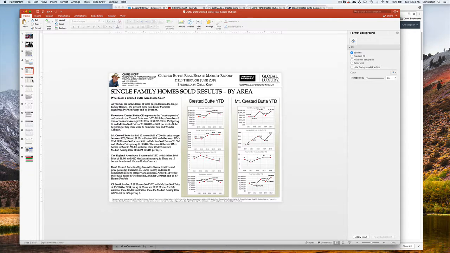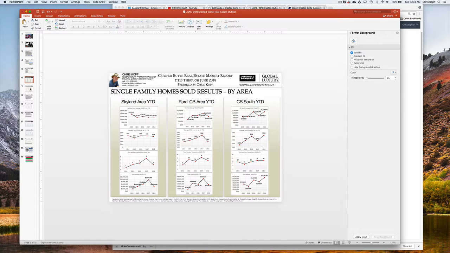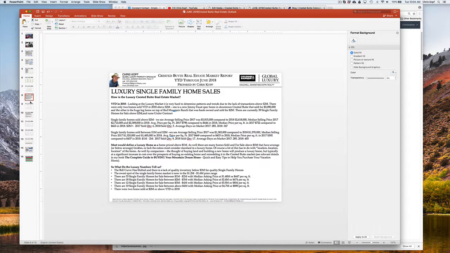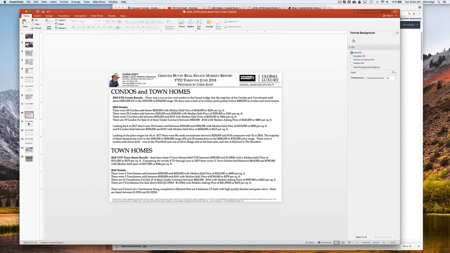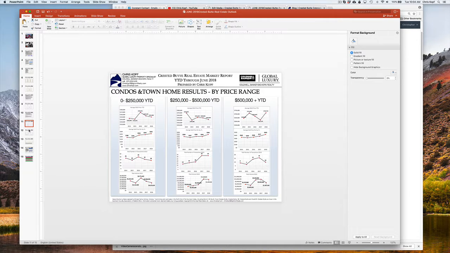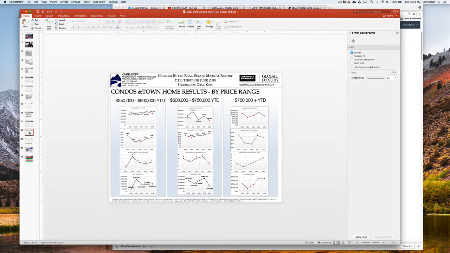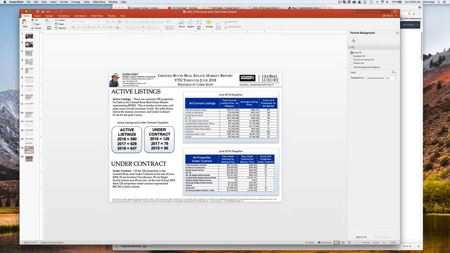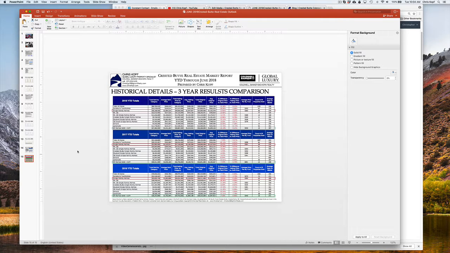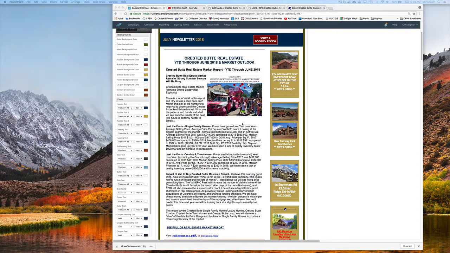There's some additional information about single family homes by area, by price range, luxury market, charts about the luxury market, condos and townhomes, graphs regarding townhomes and condos and different price ranges, the land results, and then we have a summary sheet, and then this detailed page. So that's what the market report is.